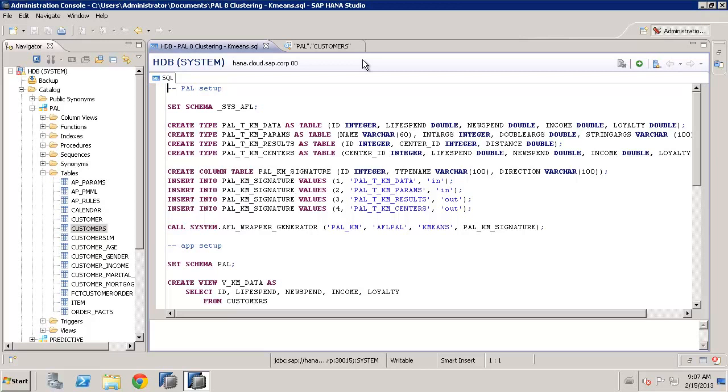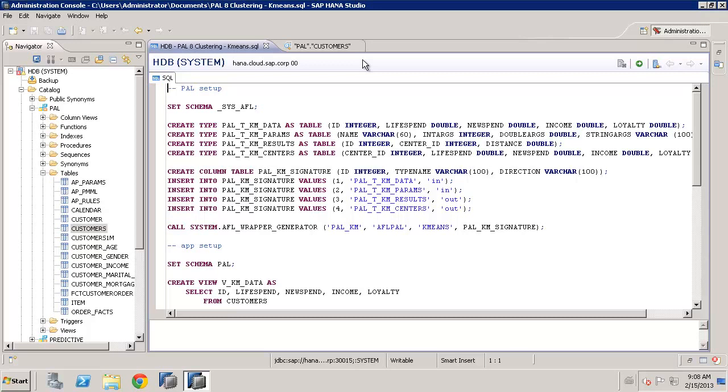But basically for the k-means algorithm we have an input data. It's similar to what we already saw, an input table where we need an integer ID for each customer or whatever we're looking at, and then we've got our set of variables we want to be analyzed. We've got a parameter table, and we've got 2 output tables.